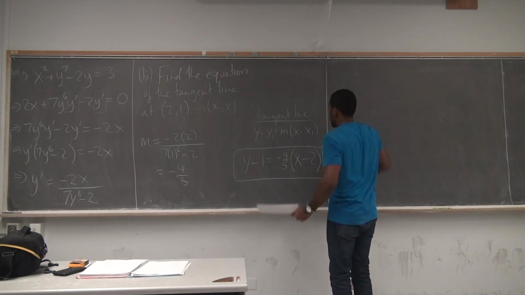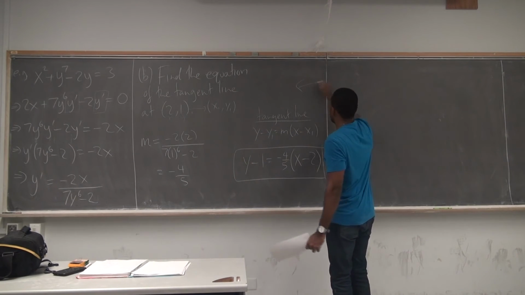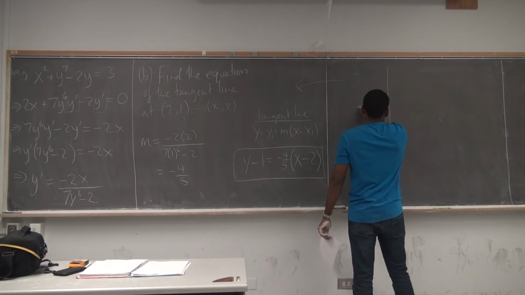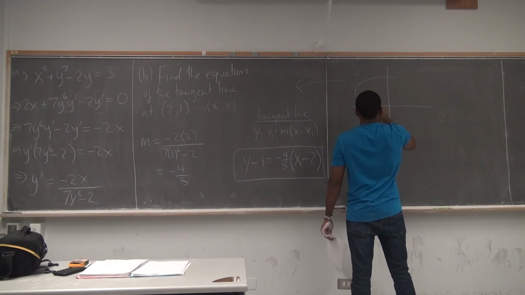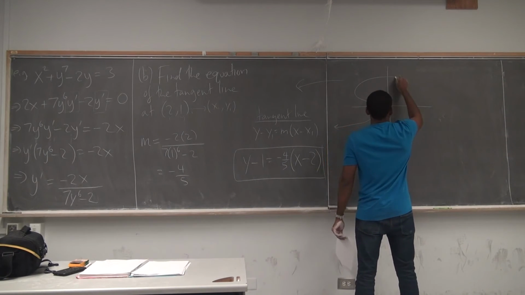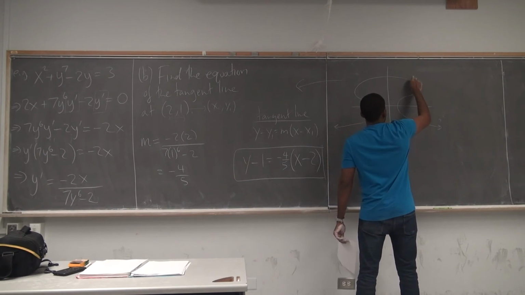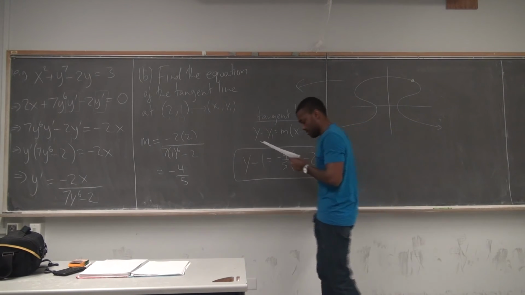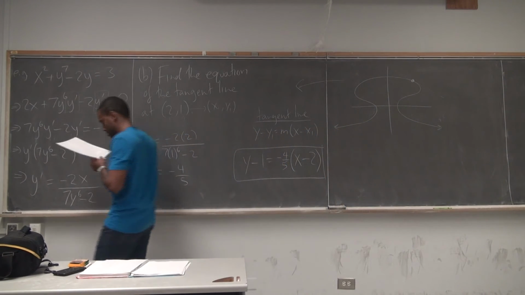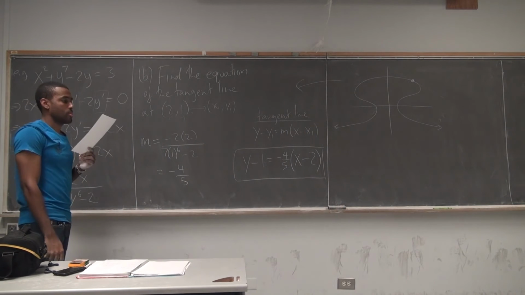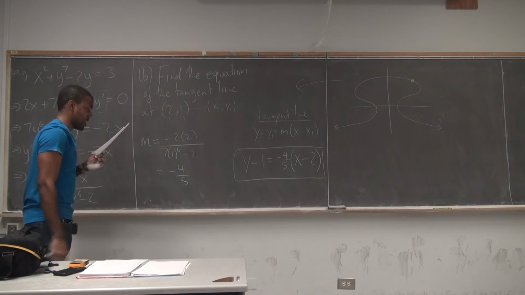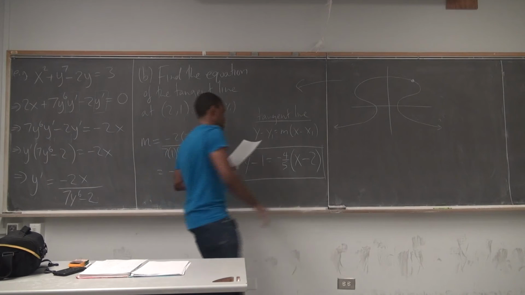By the way, just for curiosity's sake, if you wanted to know what that guy looks like, actually do a graph. And we actually found the equation of the line was like here. I researched the graphs, so I might as well put it on the board. Okay, good. Let's do some more examples.